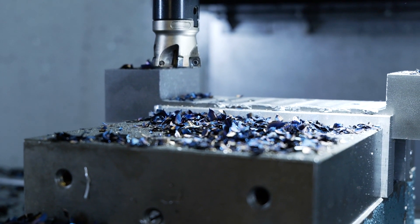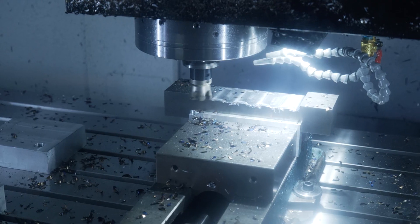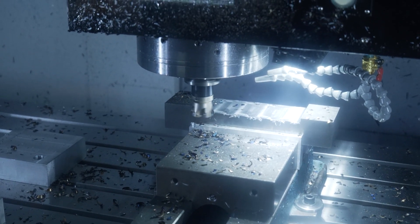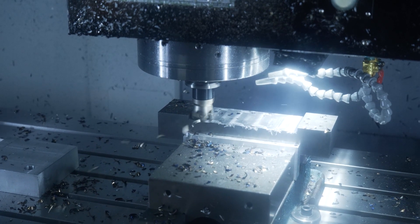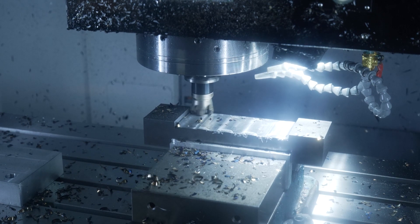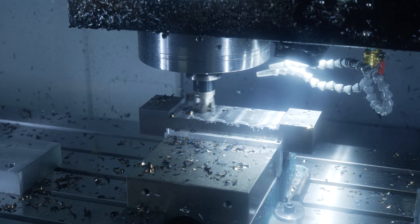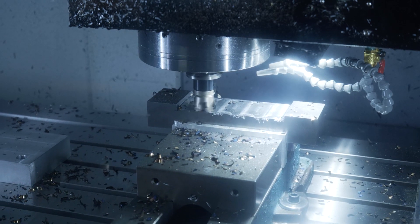So once it was dropped on the floor, how quick was it up and running making parts? Once we gave them the green light to come and do the commissioning, I think it was about three or four days and we were up and running — everything came in as it should. It's got a nice little feature where it'll turn off automatically when it finishes the part.